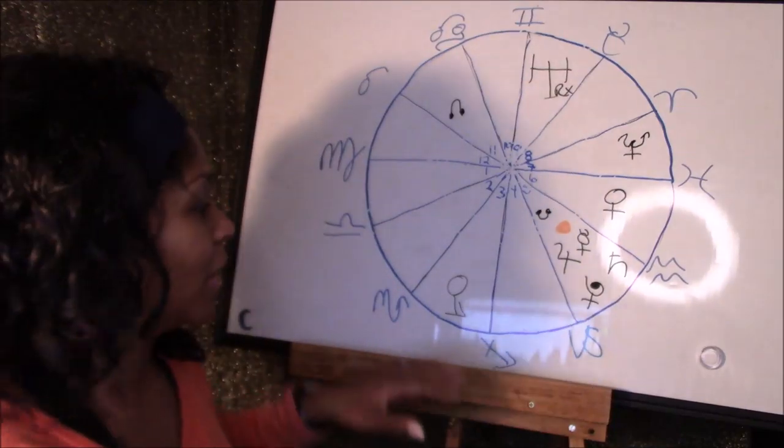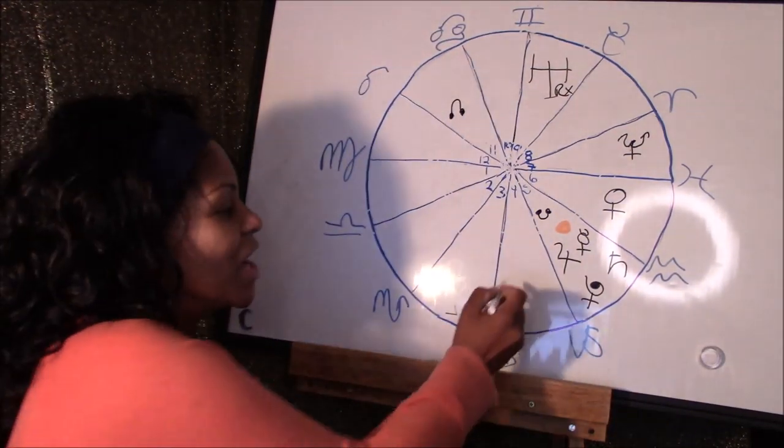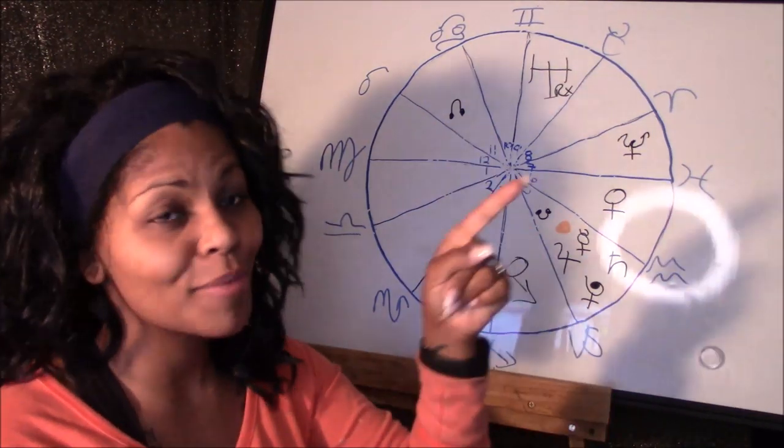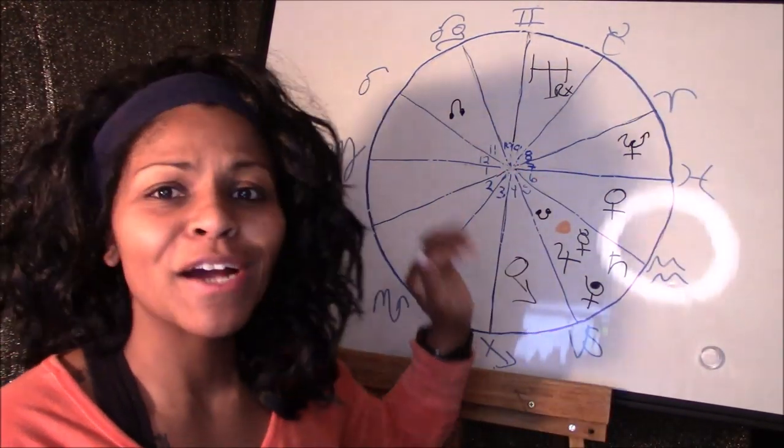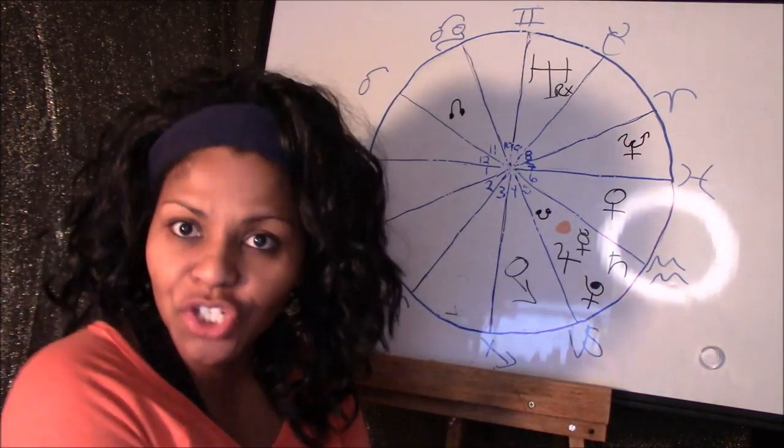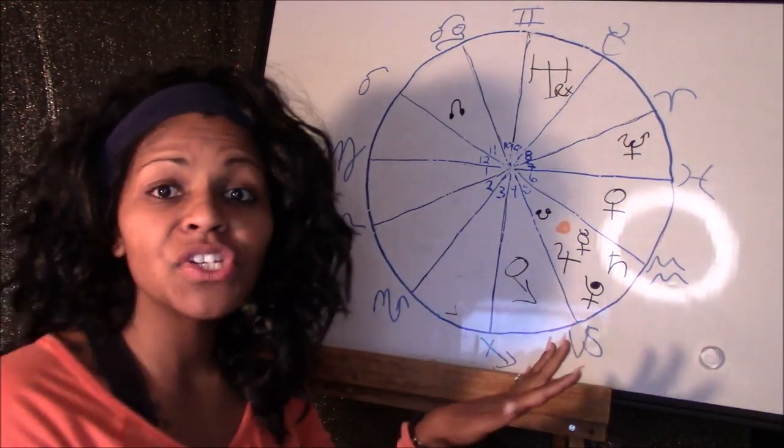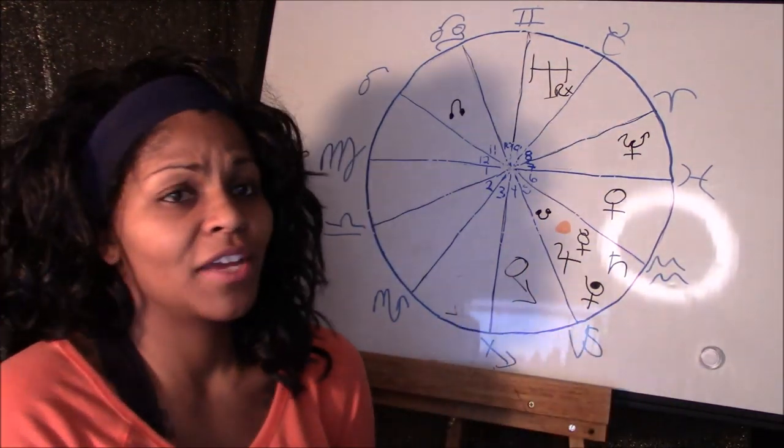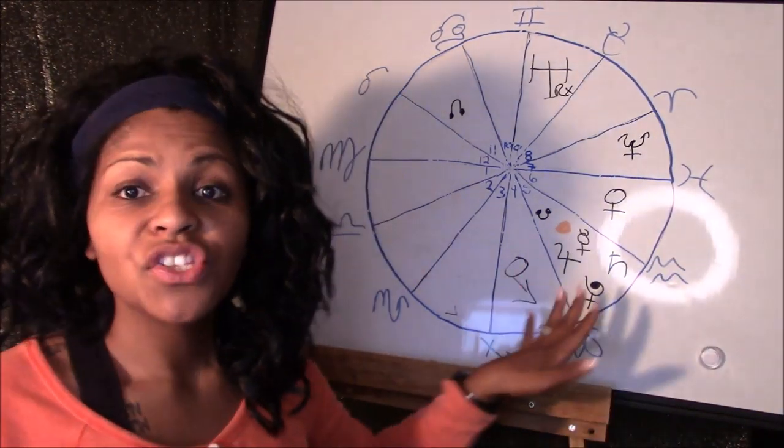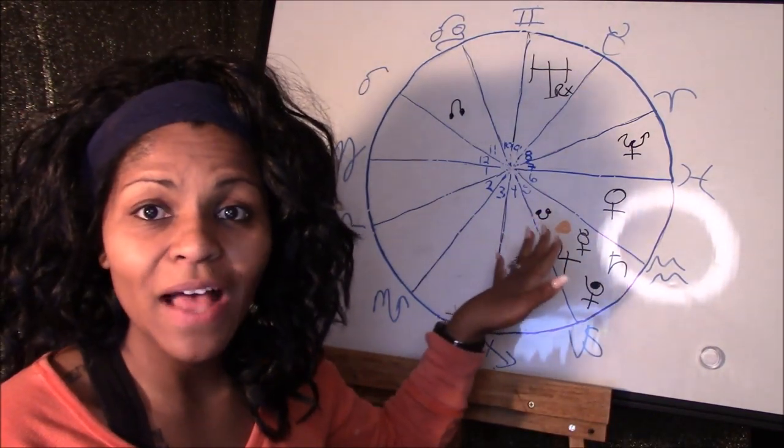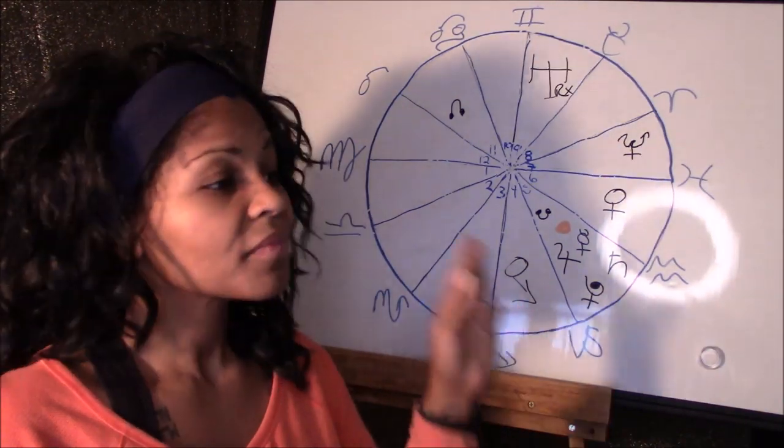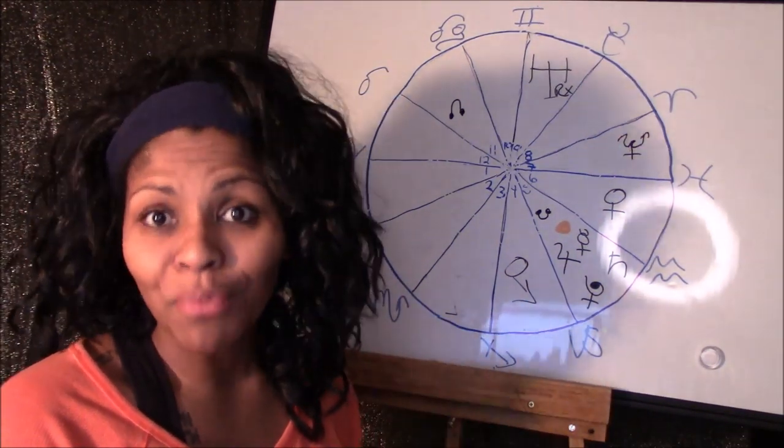On the 3rd of January, we've got Mars leaving his home comfort of the Scorpio energy, moving into the energy of Sagittarius. Now this is going to light up your fourth house. Mars is action, energy, assertion, aggression, exuberance. He's movement, boots on the ground, I'm doing things. And he's in Sagittarius, which is very investigative. I'm gathering information, I'm sharing information, I'm open minded. Maybe even I want to travel, I'm big picture kind of energy. Mars is also working in a big picture place, but in your fourth house: home, family, real estate, property.